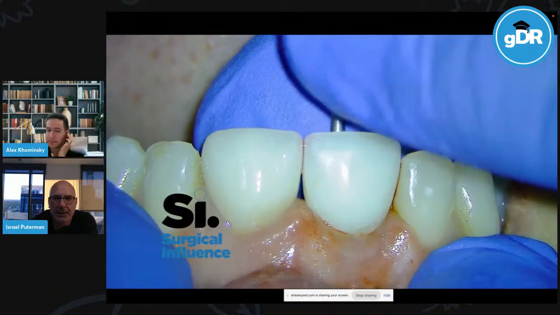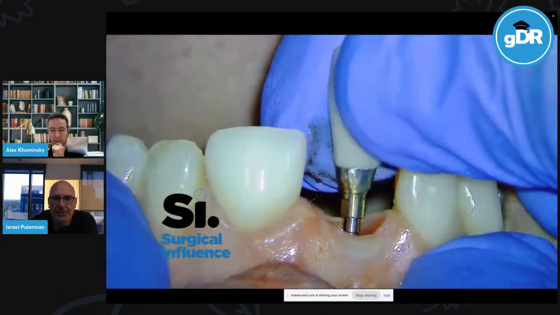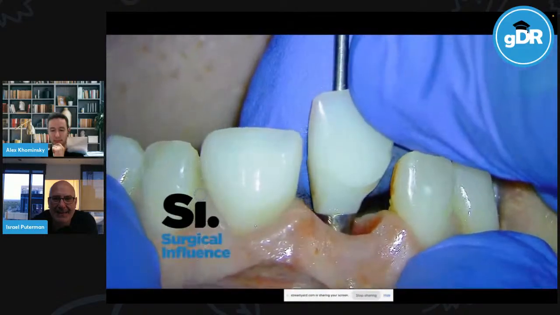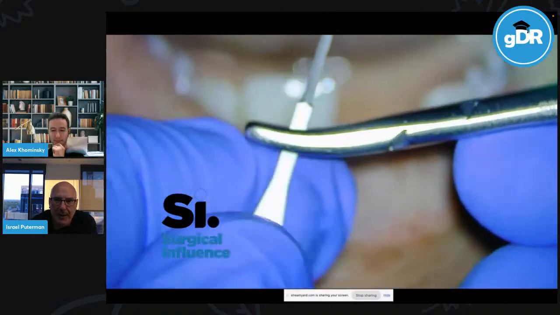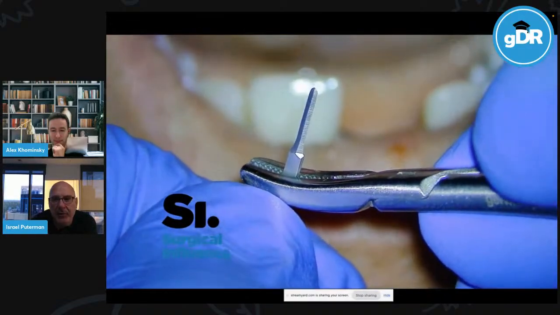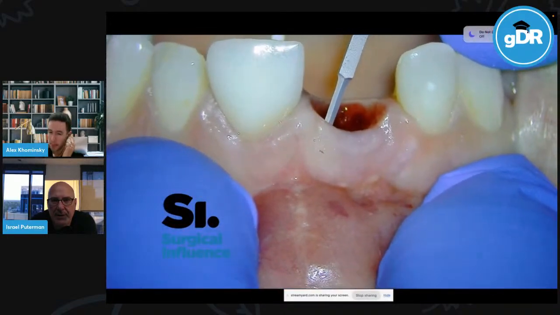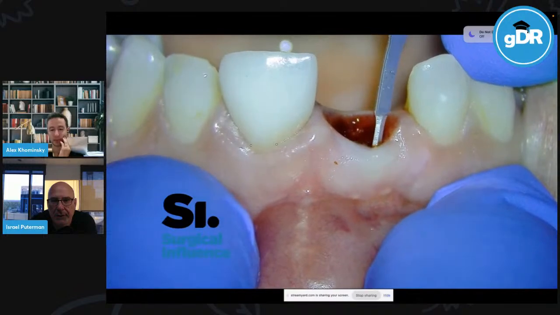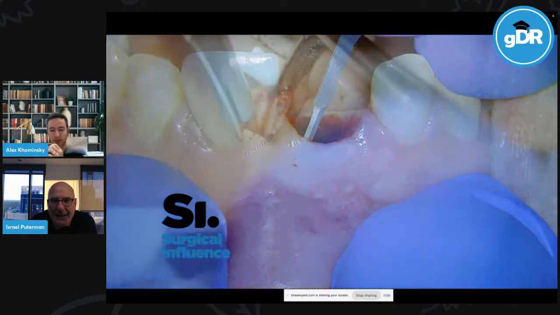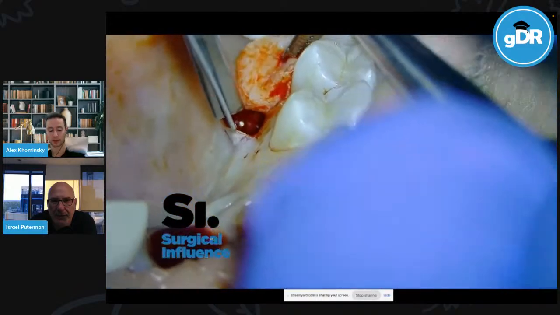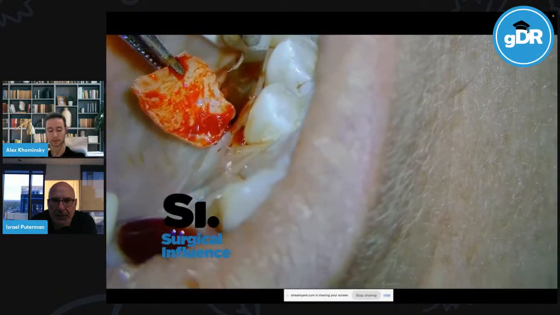And here you can see the removal of the provisional restoration. You can see that flatness that I had in that provisional to allow for that tissue to come down. And this is using a microblade, an ophthalmic blade, to just separate the tissue from the bone. You really have to pull very, very tightly so that you don't end up coming out the facial tissue over there. And you take a little connective tissue graft. This doesn't have to be overly large.